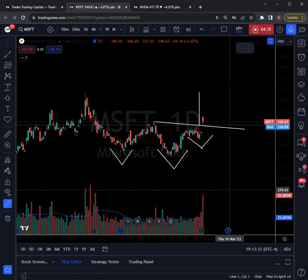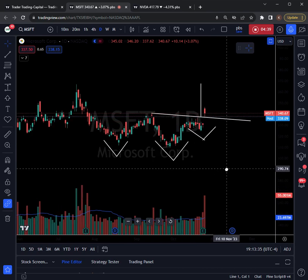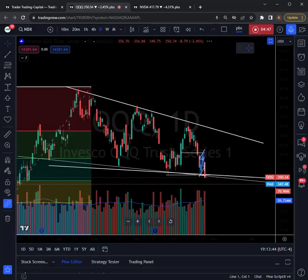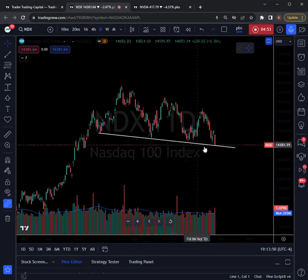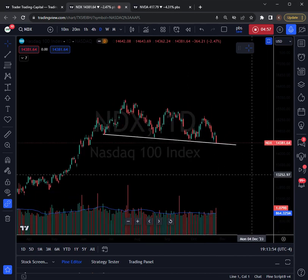Now, obviously, that could change under Apple's influence, Amazon's influence, and the rest of the S&P and Nasdaq components that have to report earnings. But the second largest company is holding up. And imagine if this wasn't the case today. Imagine what the market would have been like, especially on the QQQ, this type of sell side. Let's actually go to the NDX. It's a little bit cleaner. Don't have my day trade lines. But look at this support you're hitting. Major pivot to major pivot to major pivot to major pivot. That's four massive bounces. Could you break it? You absolutely could.